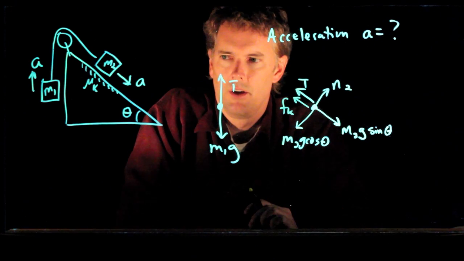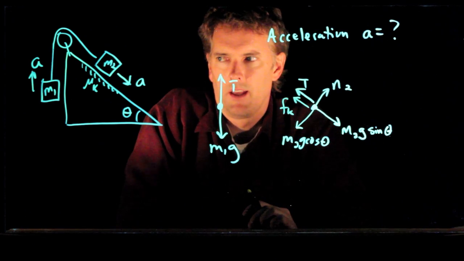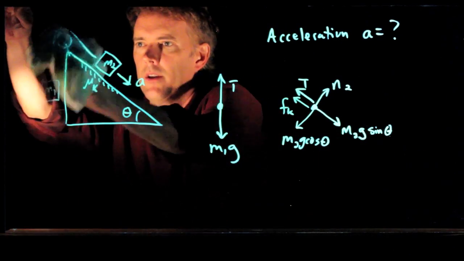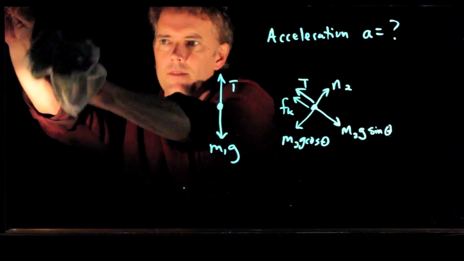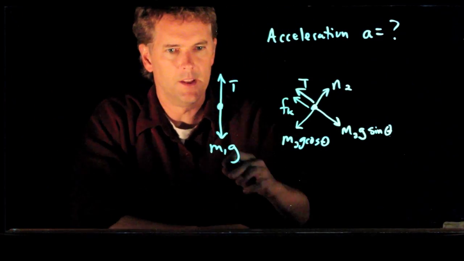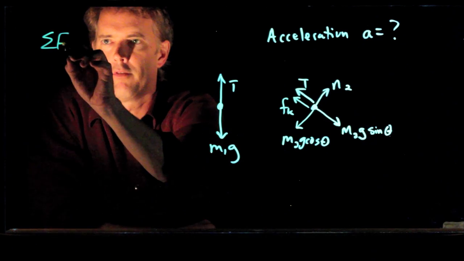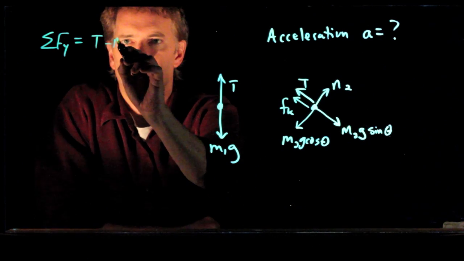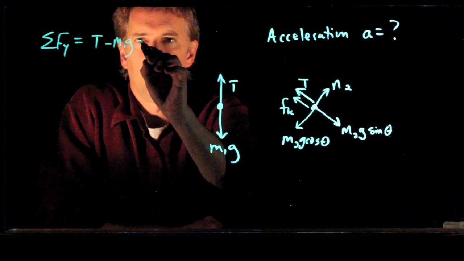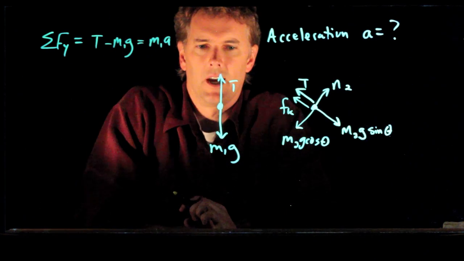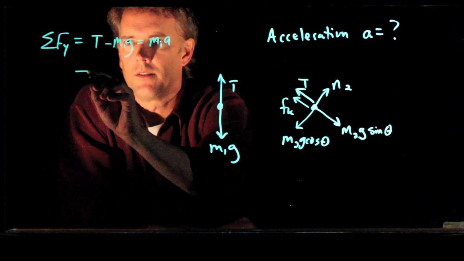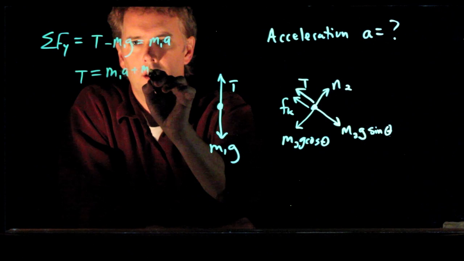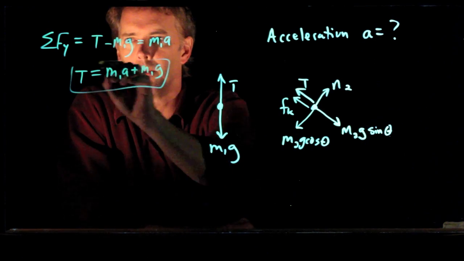Now with this picture we can write down Newton's second law and see if we can solve for the acceleration a. Let's look at particle number one. Sum of the forces — it's all in the y direction for that particle — and it's equal to tension going up minus m1g going down, and all that is equal to the mass times the acceleration. So we can write: tension T is equal to m1a plus m1g. We'll put a box around that one.